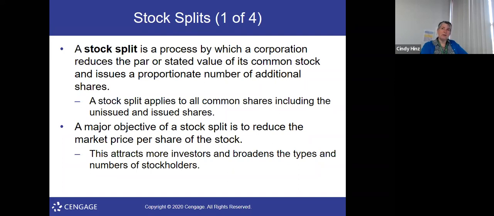So remember, we said the common stock account must have in it the number of issued shares times the par value. So if we do a 100% stock split, so if you had one share, now you have two, the only way that can stay true, that the common stock account has in it all of the par value for all of the issued shares, is if we change the par value. And so for a 100% stock split, we now have twice as many shares, but the par value for each one is cut in half.